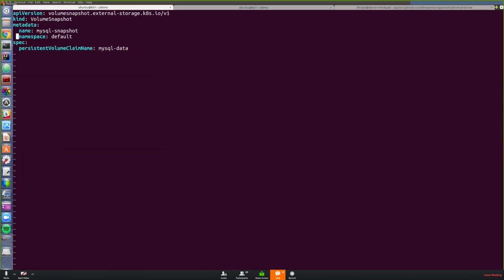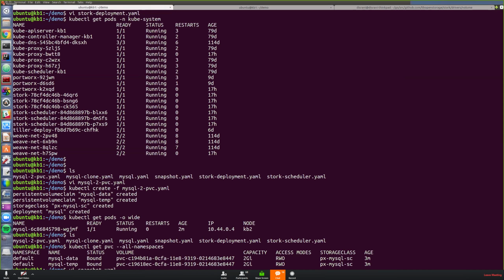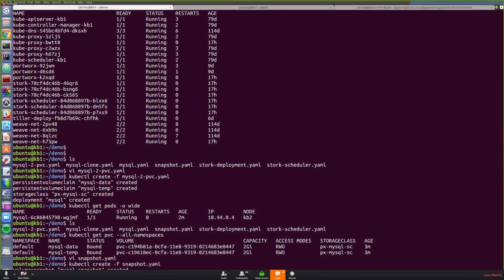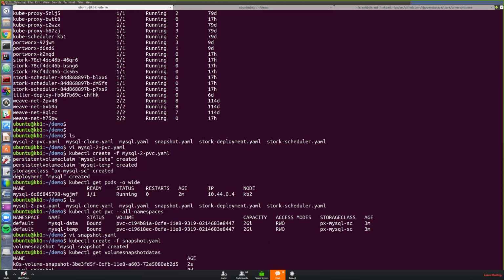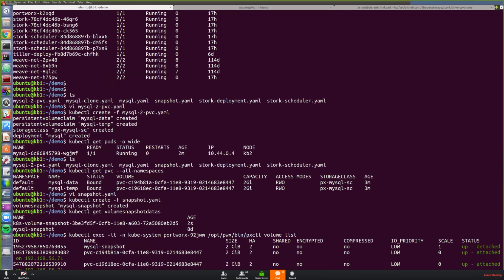If I create the snapshot, we'll see that it has created a snapshot. And we can look at Portworx, which is a list of all the volumes that Portworx has, and we'll see that it has created a snapshot of that PVC too.